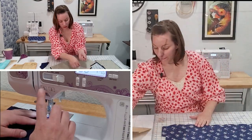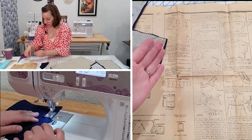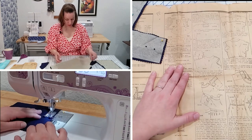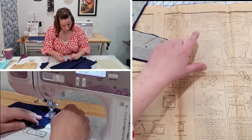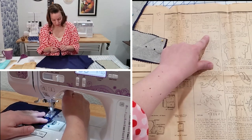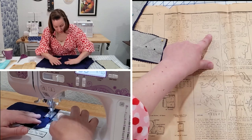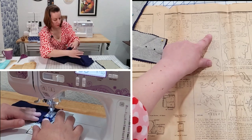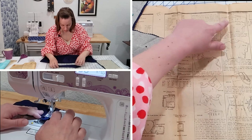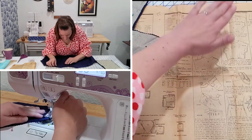Now, okay, let's take a moment to review some of the step-by-step instructions that we have here for this particular dress. We've already gone ahead and done the scallops. Here they've had this section lined, and then they were wanting you to iron down and hand baste the rest of these scallops down in preparation for it being top stitched over the top of the shoulder pieces, as you can see here. That's later.